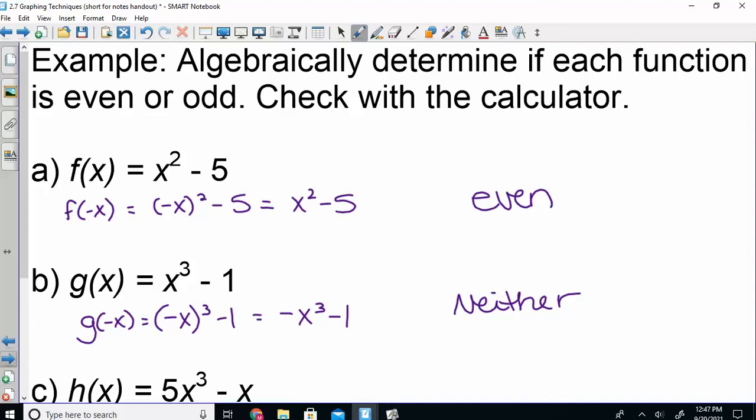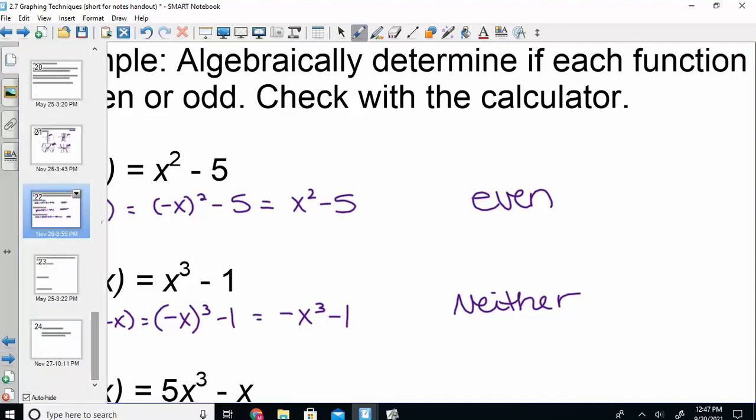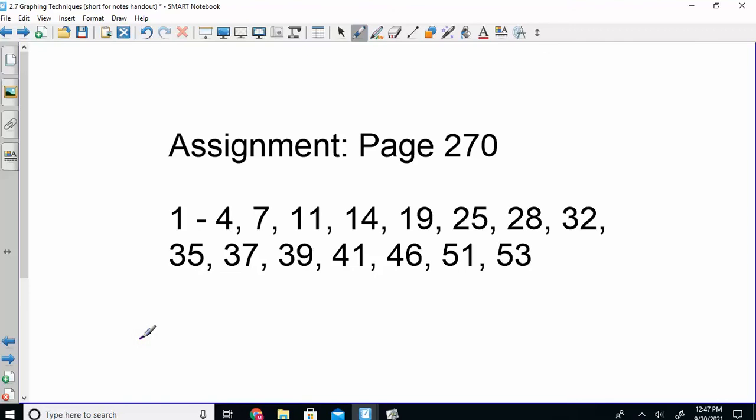Okay. So, a couple things. You have that assignment. You have the rest of class to work on that. Tomorrow, I want to do a quiz. I'm going to tell you exactly what's on it, though. It's going to cover what we've done this week. So this week only. So, remember we started with section 2.6.